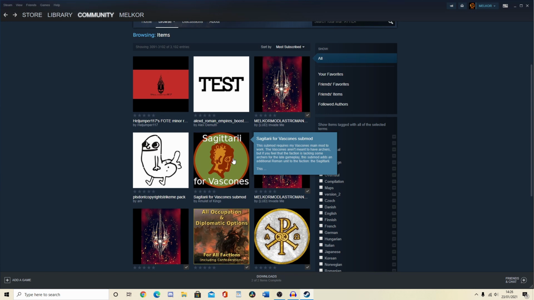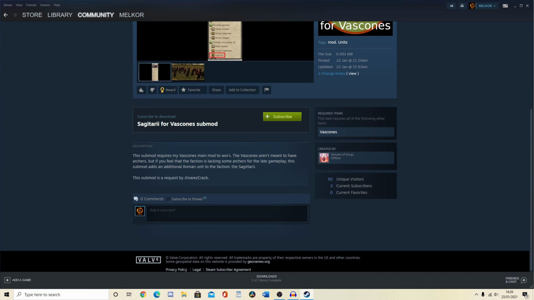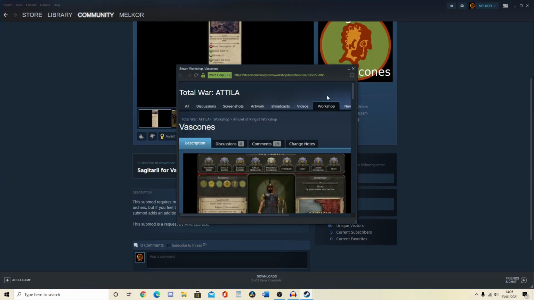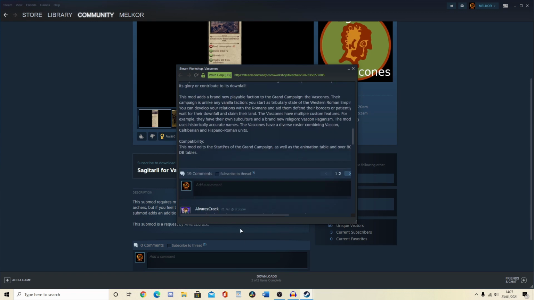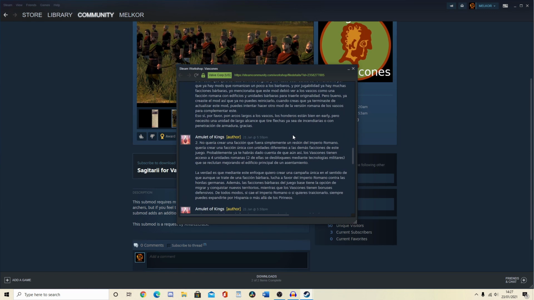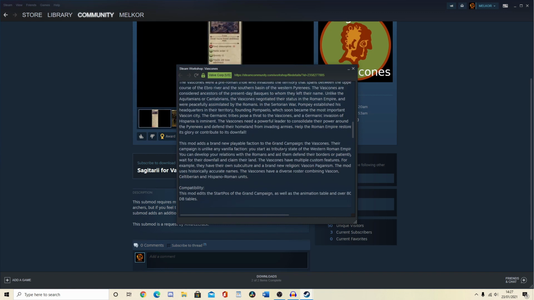Right, Sagittari for Vasconez. Alright, so for this faction here, it gives them archers. It requires the Vasconese mod for it to work, so it's sort of like a sub-mod. Let's check this one out here then. Alright, so it looks like a faction in northern Iberia here. Has quite a decent description, so yeah, this one's only low down because you need the other mod. It's a sub-mod, basically. And it looks like a bit of history here as well, behind the faction. Interesting mod. Some people might like that.